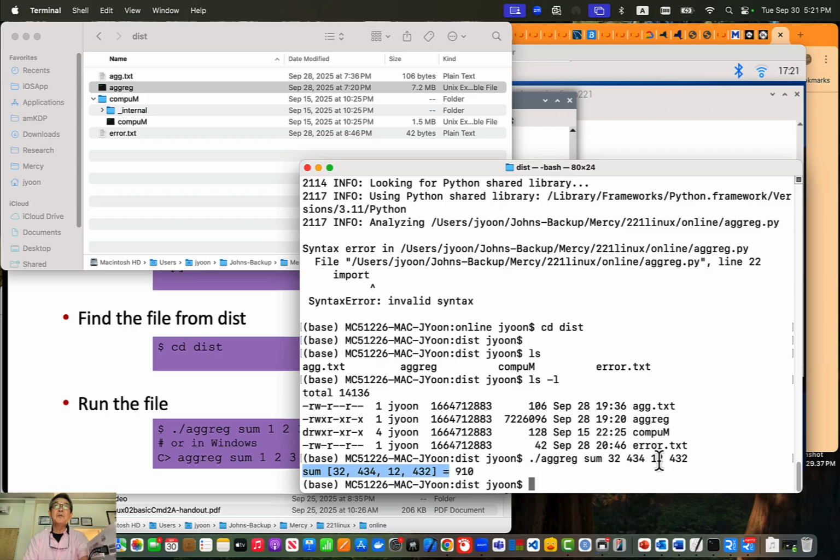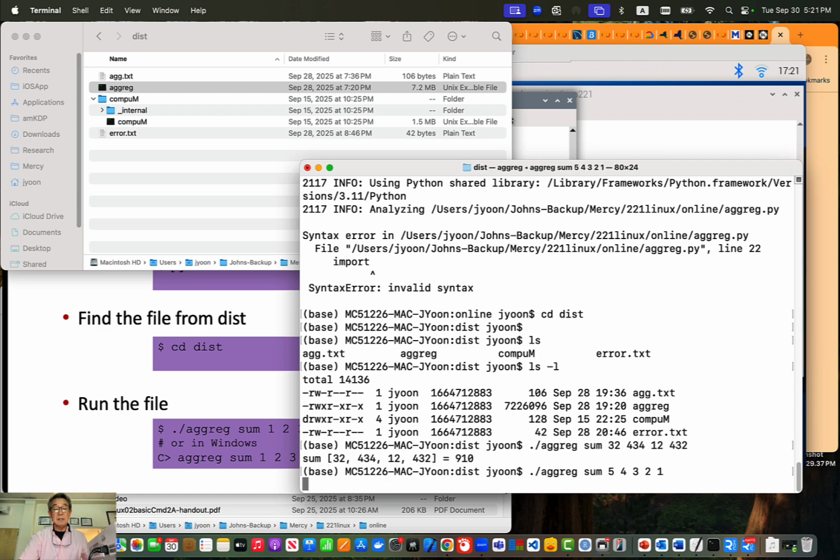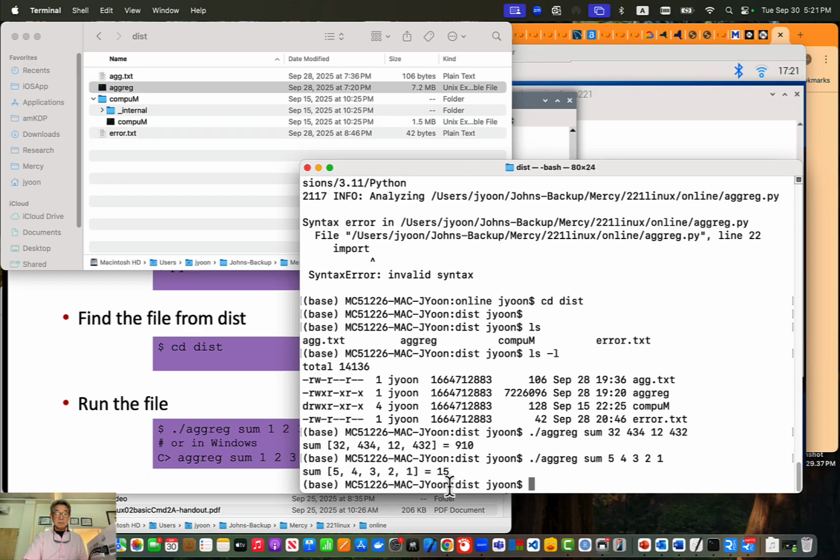I entered 4 numbers, so I repeat those 4 numbers equals 510. For example, if I do 5, 4, 2, 3, 2, 1, then it returns the sum. That's a 15, right?